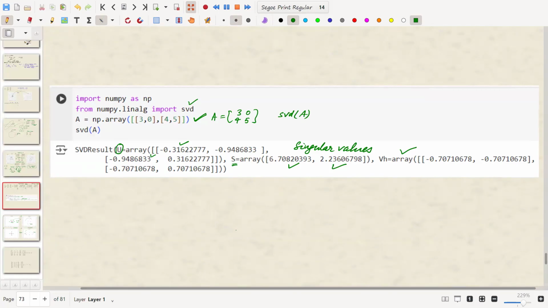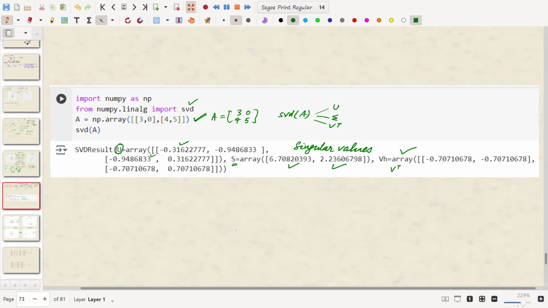If you do this, the output of this is 3 matrices, U, sigma, V transpose. It will give you those 3 matrices which you multiply, get A back again. But these matrices are special because this U is an orthogonal matrix, does the rotation. This S is a sigma matrix that is consisting of all singular values. V transpose is again an orthogonal matrix which does again the rotation. Hope it is clear.